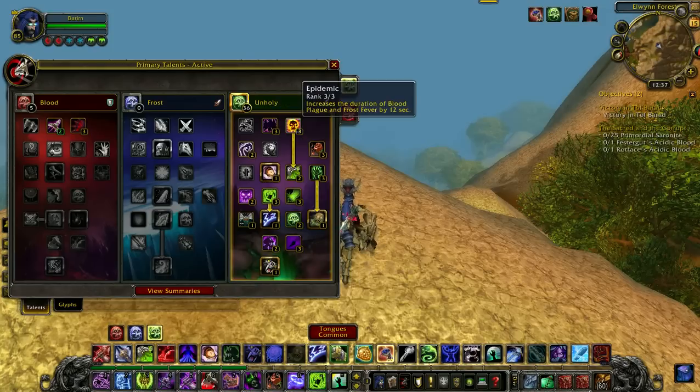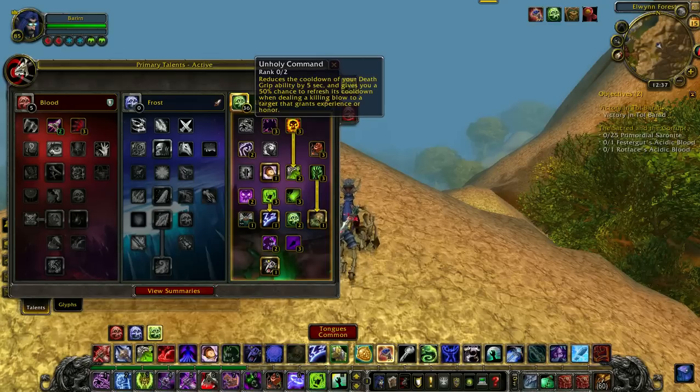So the first one is Epidemic, which increases the duration of your diseases. Very important. Vigilance, which increases the damage done by your diseases by 30%. And then Unholy Command, which buffs your Death Grip, reducing the cooldown by 5/10 seconds, and giving it a 50/100% chance of refreshing its cooldown when you deal a killing blow to an opponent that grants experience or honor.